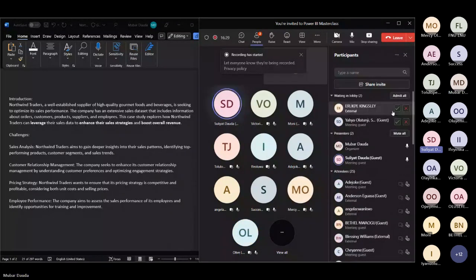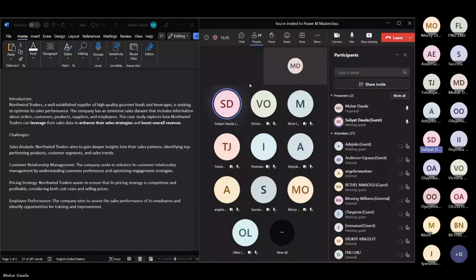Then for the customer segment, what do they want to achieve? We need to know what they really want to see in the customer segment. Is it the top performing customer segment, or the customer that performed the most in each part, like in different months? We really need to know. You're our spokesperson, you can go back to the business and ask them what they want from customer segments. And if there's another person that wants to answer.